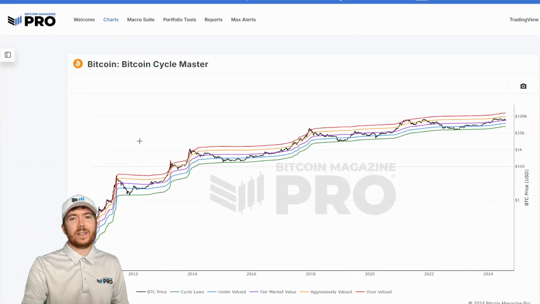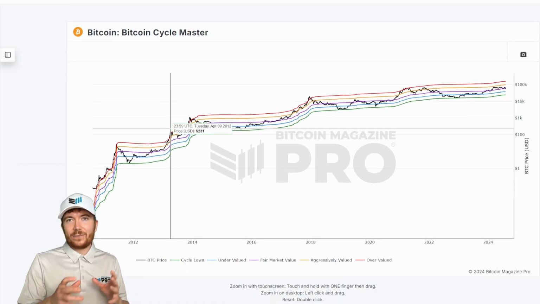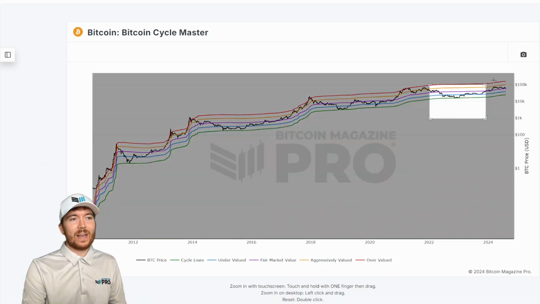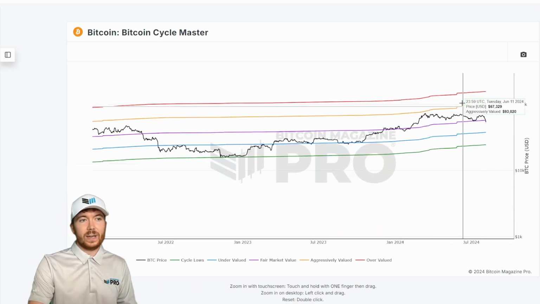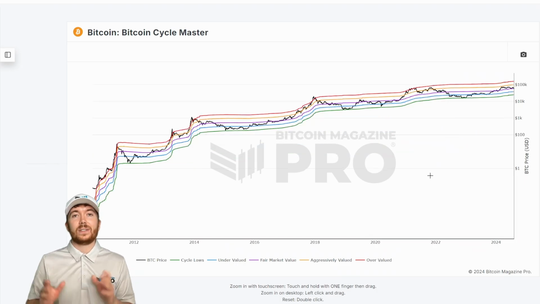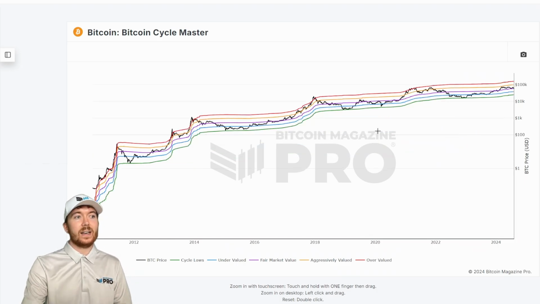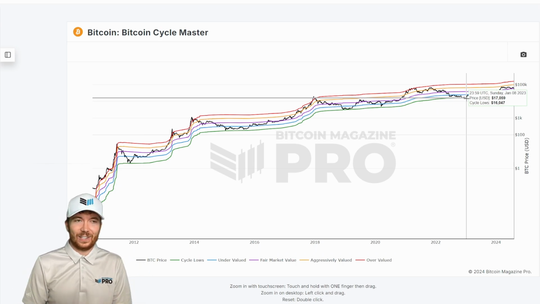And then on top of that, something like the Bitcoin Cycle Master, which is now kind of covering that gray area from on-chain into technicals, because now we have actual price levels on the chart which we can be watching, such as the fair valuation and the aggressively overvalued lines we have on the chart here, which have historically called Bitcoin's market peaks, as well as the Bitcoin market bottoms, which has been accurately called by the cycle lowest level here.